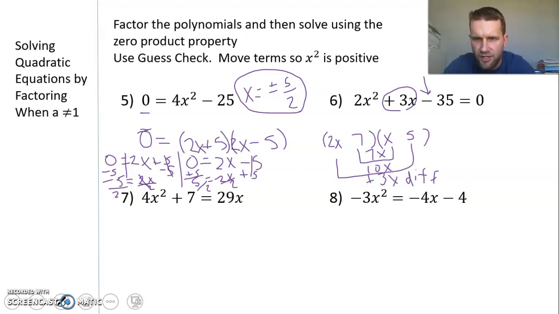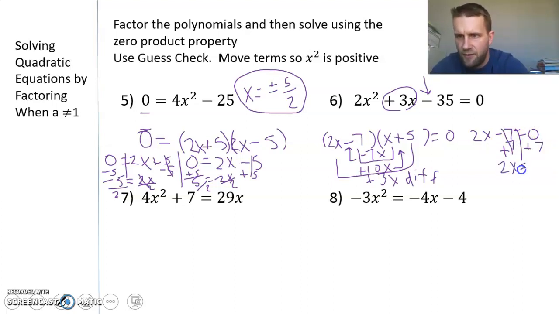I know at -35, one parenthesis is positive, one's negative. I need 10x to be positive and 7x to be negative. The sign for the inner term goes to the left, so the -7x goes left. The plus from 10x goes right, so it's +5. Now solve those factors. 2x - 7 = 0, so adding 7 gives 2x = 7, and dividing by 2 gives x = 7/2 or 3.5. x + 5 = 0 gives x = -5. So my answers are x = 7/2 or x = -5.